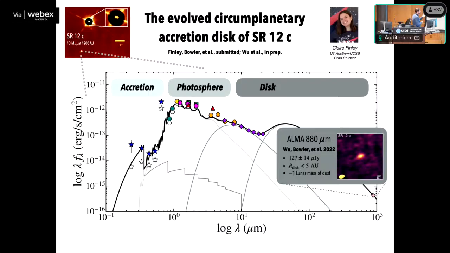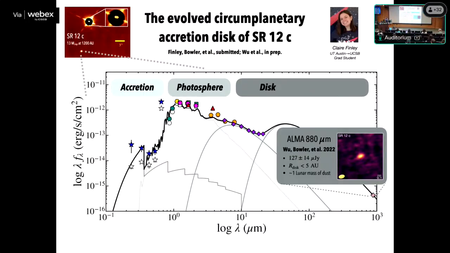There's a known disk around this system. It was discovered or imaged for the first time by Yalin Wu in a paper from a few years ago. It's only the second planetary mass bound companion with an ALMA detection. And the ALMA detection is exciting because it's probing dust, and so it means that there's grains that are emitting. And it's unresolved, so the limit on the size of the disk is something like 5 AU.